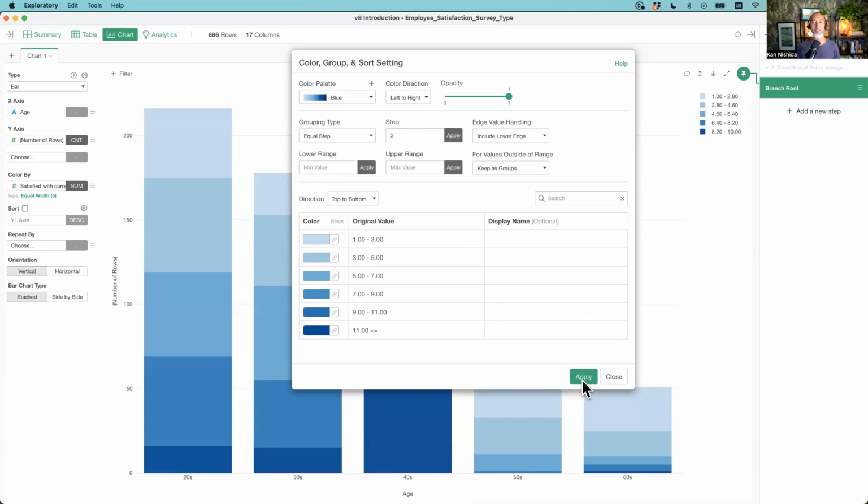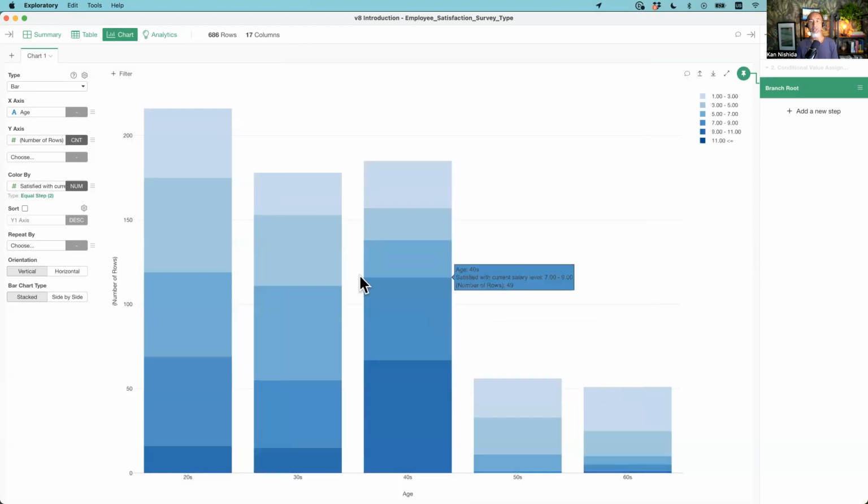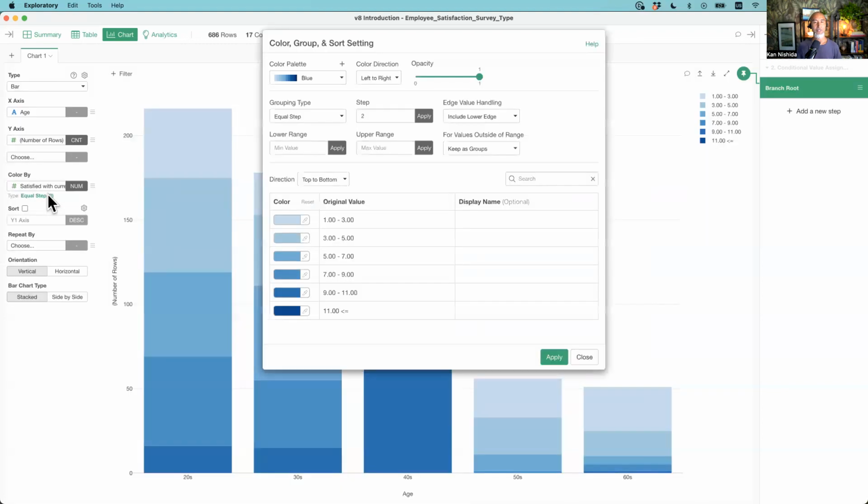In this case, for example, the lightest group is 1, 2, 3. Okay, and wait a second, this is 1 to 3, and this is also 1, 3 to 5. Which, if somebody answered a 3, which group does that number belong to? That is here. So this one right now includes the lower edge. That means this one is 1 to 3.